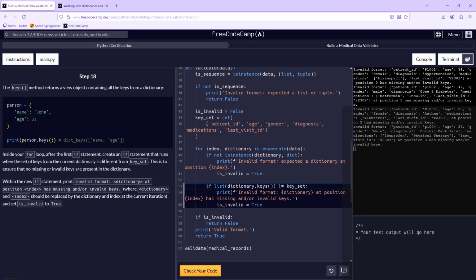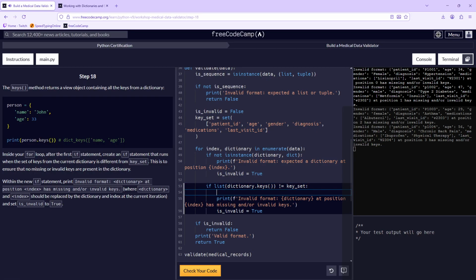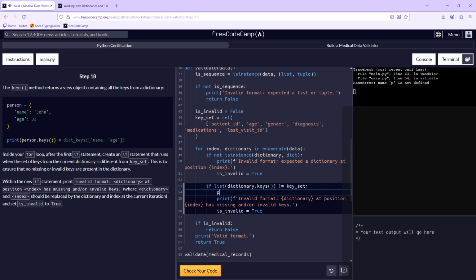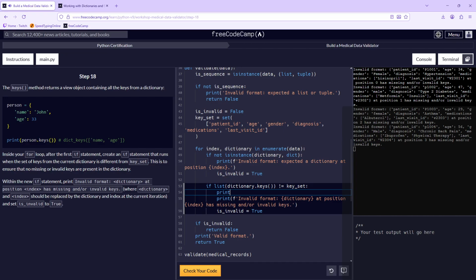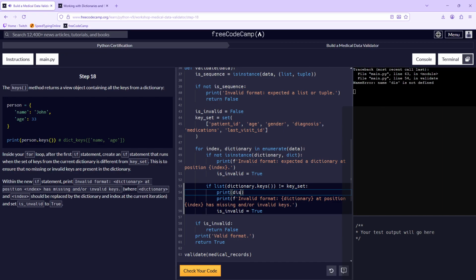Hold on, okay. Let me try, just for now, let's make it print dictionary dot, I spelled that completely incorrectly, just so I know what I'm working with. Keys.